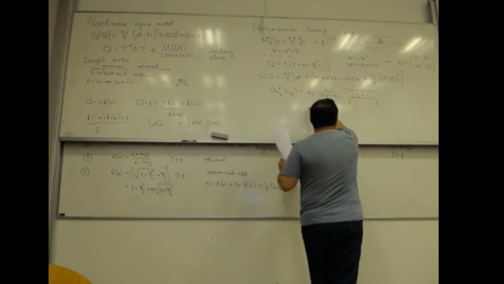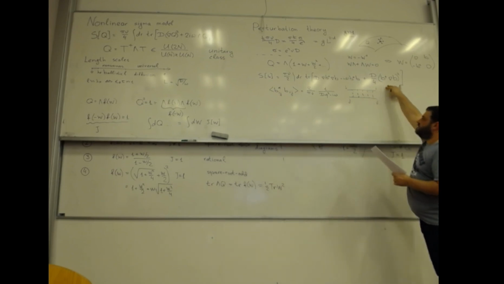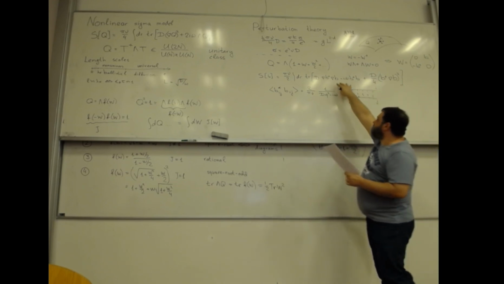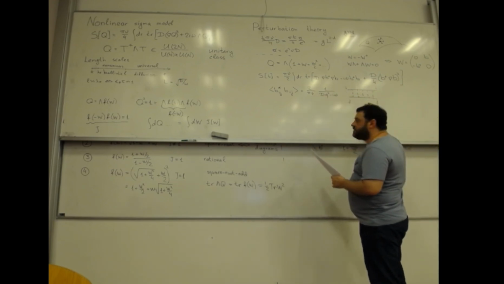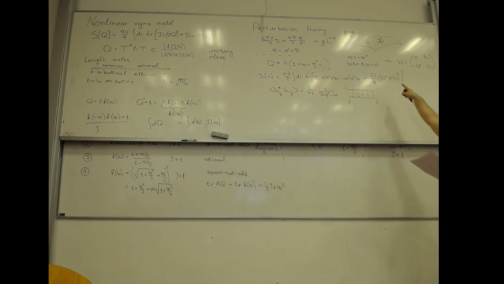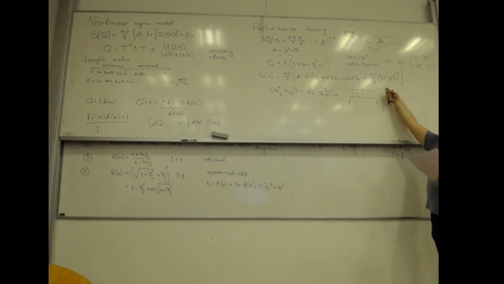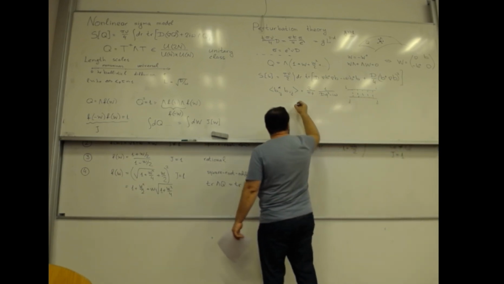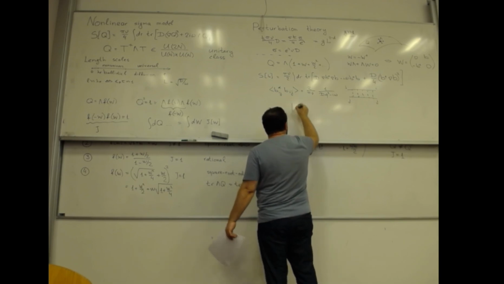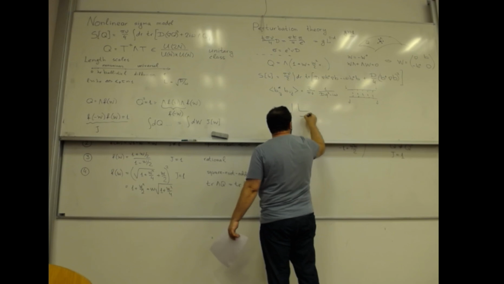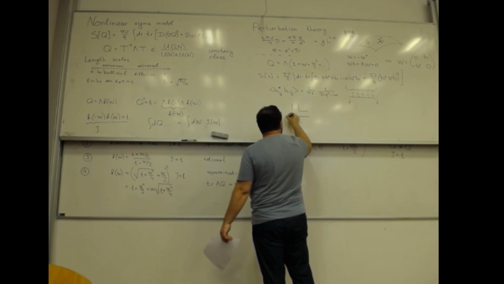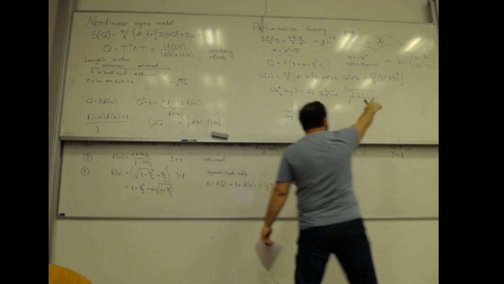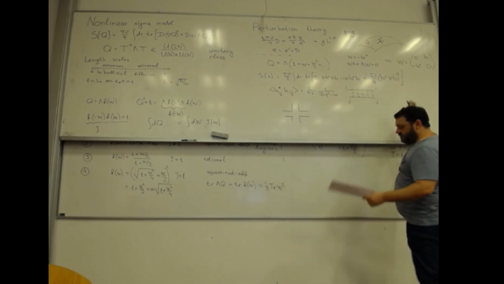Okay, so let me continue here. I update the action. Now this is the exact expression. It has a quadratic part with this propagator, and there is only one possible type of interaction, which is this vertex here. This vertex is called the box, as usual. I already mentioned it last lecture. It's the interaction of four matrices B.